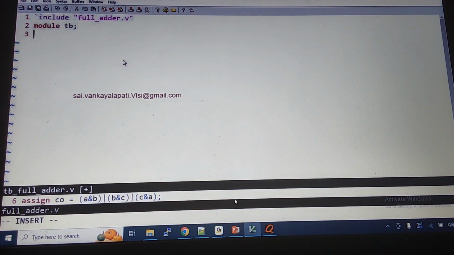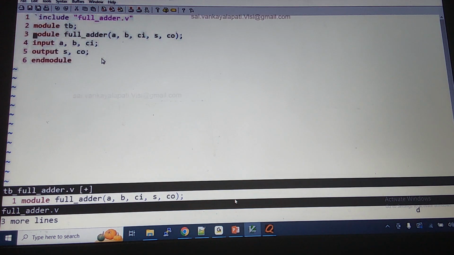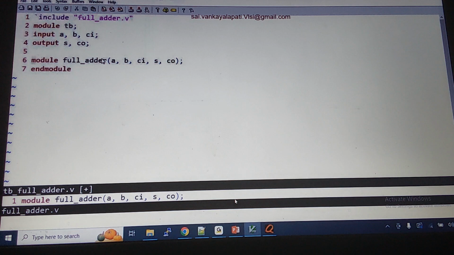Then what do we do? Module, DUT, in module. The standard process we follow is copy these lines, paste it here, cut this line, bring it here. Remove module. What is the shortcut to remove module? Delete the word, what is the shortcut? DW. Go to the end of the word, E. Append, what is the shortcut? A, B, and escape. This is the process actually.